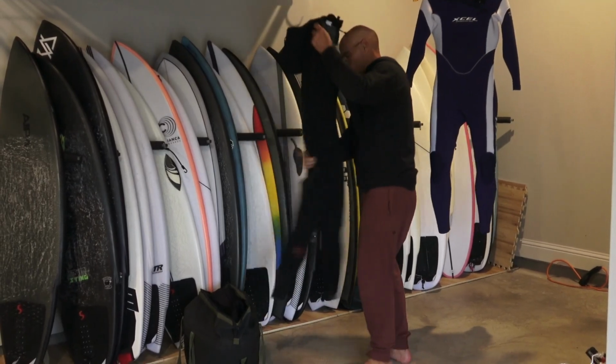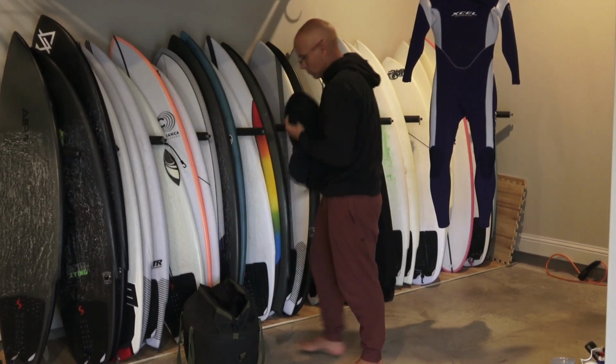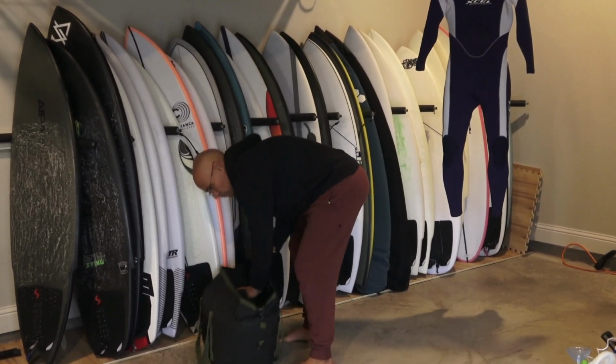Now, I chose these 2 products to test and wear, but they had a zip down sweatshirt in the Butter Blend. They also have it in some socks. They have it in t-shirts. And after I felt it and tried it on, I honestly wanted to grab a little bit of everything, but these are the 2 products I grabbed. And since I got these, this is what I choose to wear on a regular basis, whether I'm going to the wave pool or we're checking the surf. I find myself grabbing this super soft Butter Blend sweats by Stance.